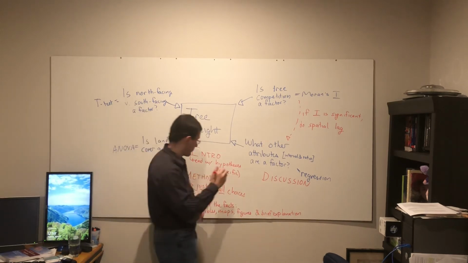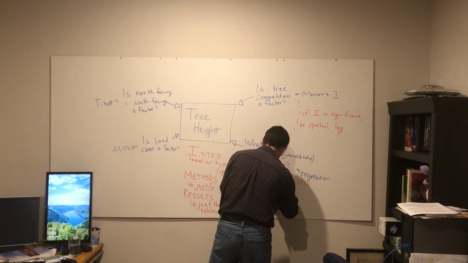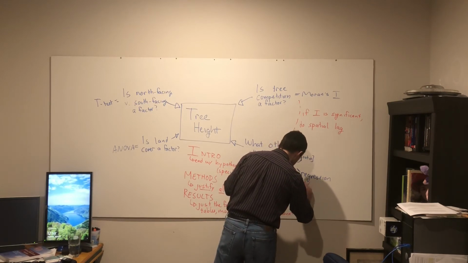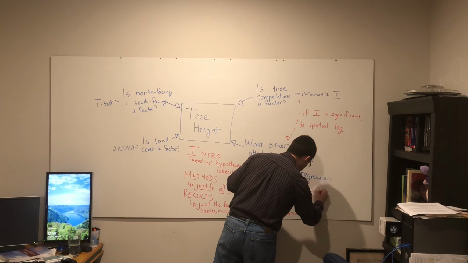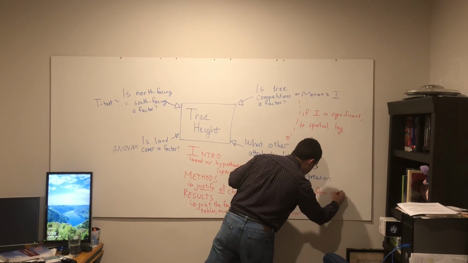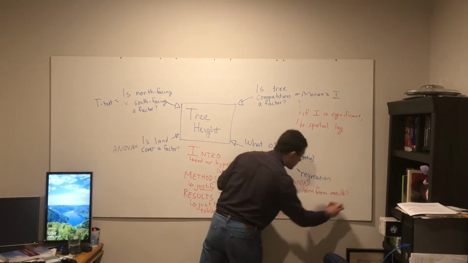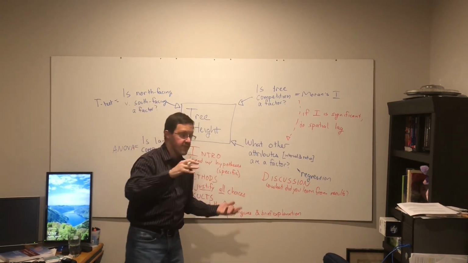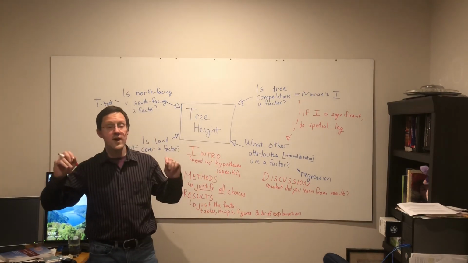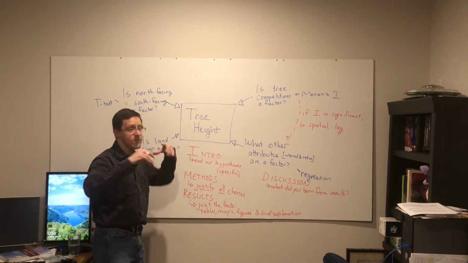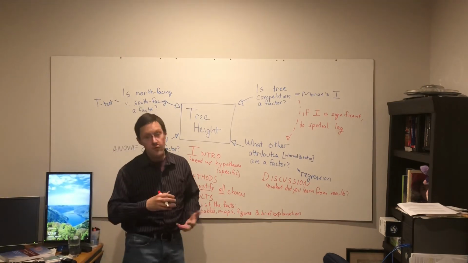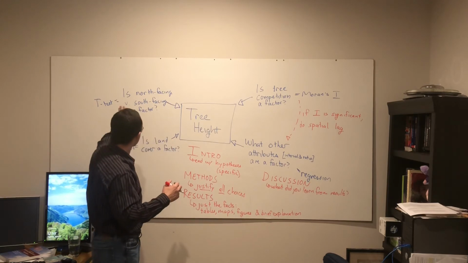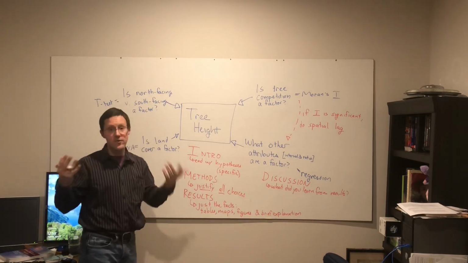Discussion. What did you learn from the results? So you might then say, here's what I found are important factors for the height of trees in this experimental forest in West Virginia. And you say, here's what I found, and I found that aspect turns out not to have been a factor.